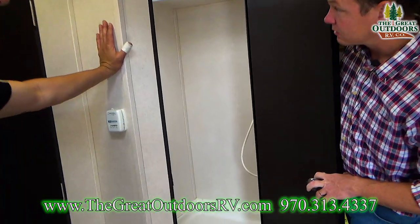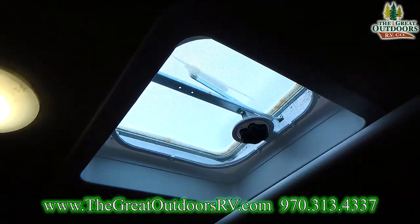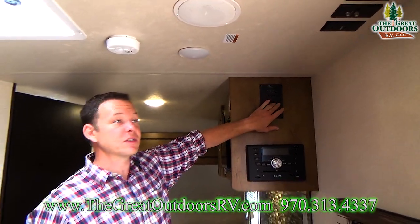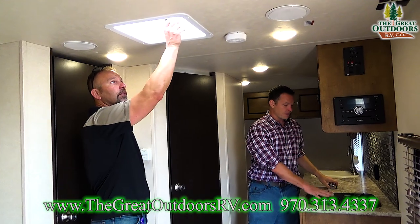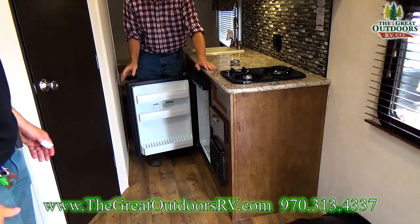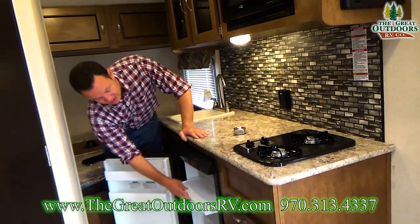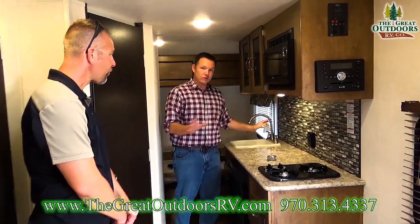The bathroom has a vent on top and LED lights throughout — push-button LEDs you can turn on and off with a flip of a couple switches or individually. There's a nice vent skylight that provides light and is self-adjusting. You also have a two-burner stovetop and a three-way refrigerator that can run off gas, 12-volt electric, or 110-volt. A furnace is built in, a microwave is built in, and the sink has hot and cold water with a DSI hot water heater — just push the button.